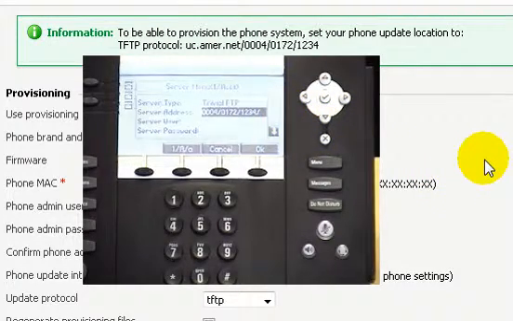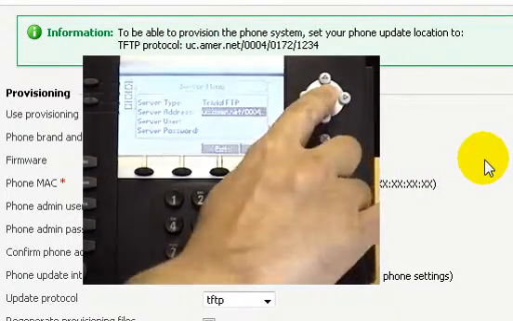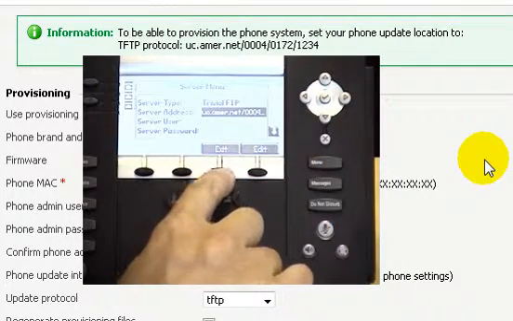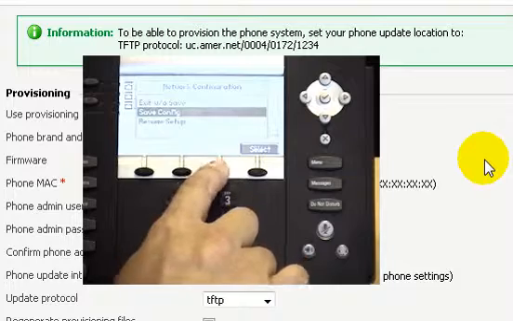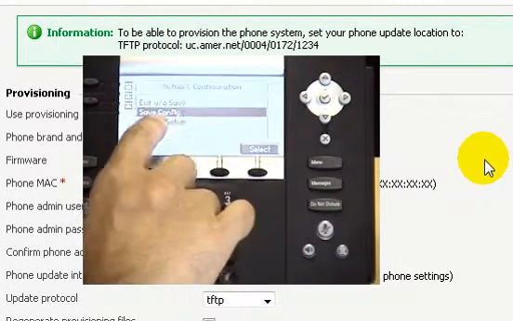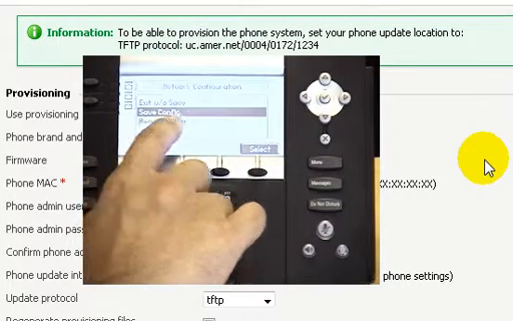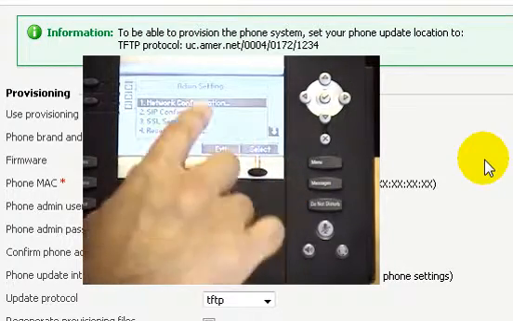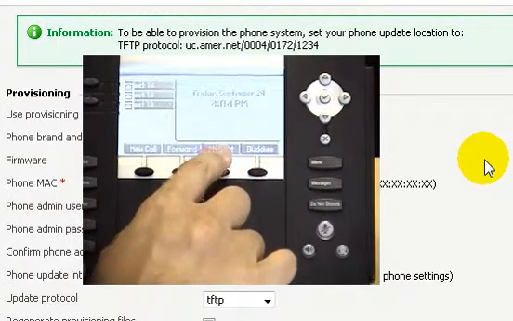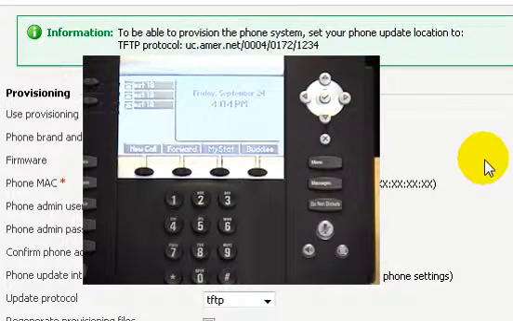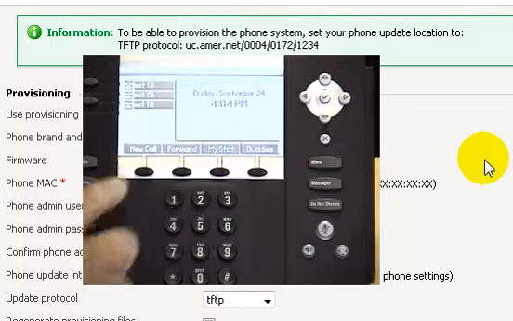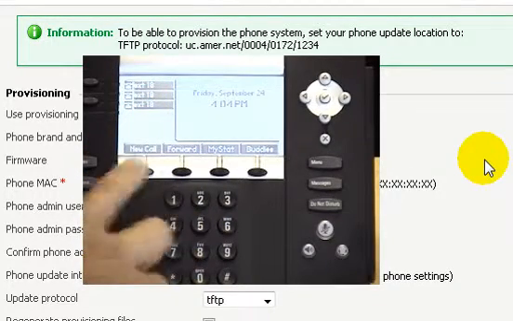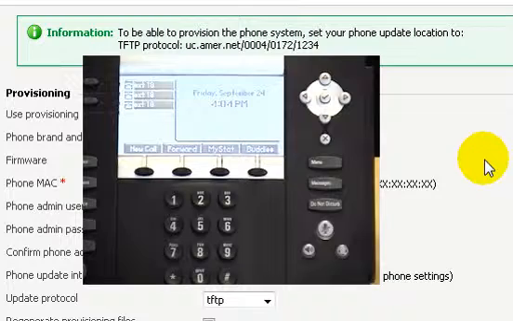So after you've inputted the correct address, you want to push the center button here to accept it, then you want to exit, and then exit again. Then the phone will ask you if you want to save the configuration, resume setup, or exit without save. We're going to select save the config. This will cause the phone to go back to the normal settings, then exit, and then that's it. And then if you notice that the labels have not changed, you want to power cycle the phone. So next time that the phone power cycles, it'll show the updated settings for your extension.